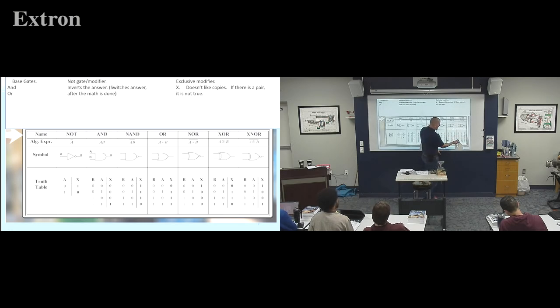So, if I do a 1 and a 0, that still allows us through the exclusive gate, right? So we could still potentially get a 1 out of the back end. It's an OR gate, so I do have either or. So normally I would say, I'm going to get a 1 out the end, I'm going to get a signal, and then I hit the not. And I go, I don't get a 1, I'm going to flip it, and that's going to make me back to 0. So a 1 and a 0 gives me 0. It's a non-signal. So in digital, we write 1s and 0s. You could say on and off. You could say voltage or no voltage. But that's how these work.